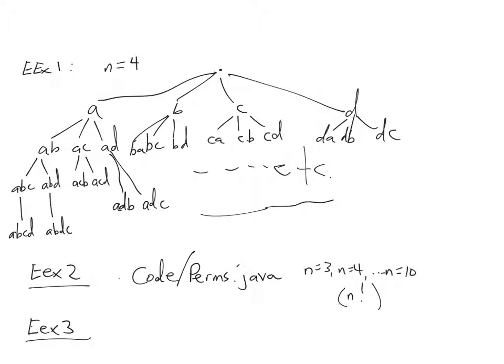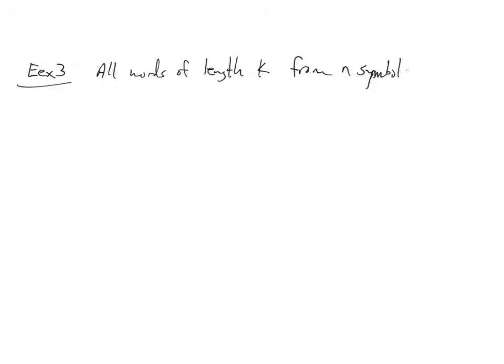So embedded exercise 3 asks you to do another one. Actually, I'm going to erase that and we'll go to a new page to be tidy. Okay, so embedded exercise 3 asks you to form all words of length k from n symbols. And the specific problem is n equals 3, which means you use the symbols a, b, and c, and k equals 2. So pause the video and take a minute to try to do that possibilities tree, and then we'll go on.